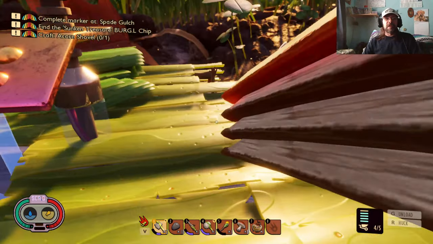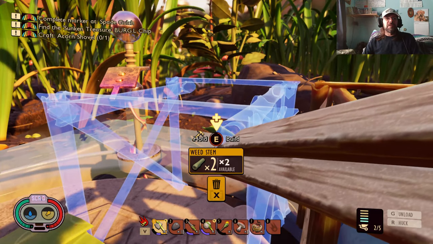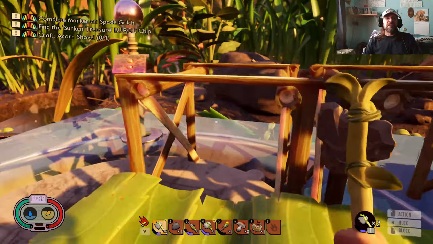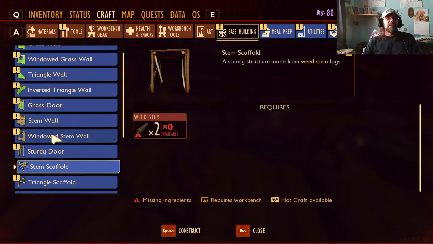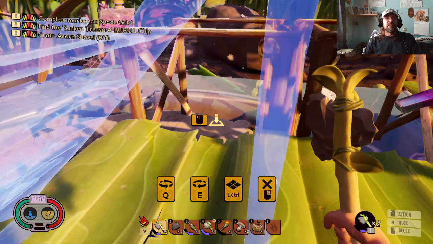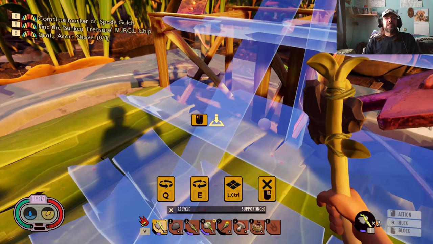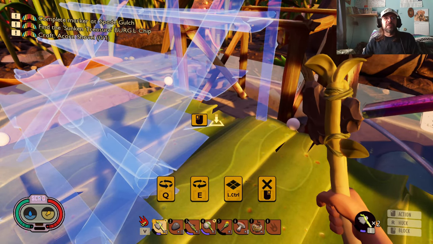Okay, we grabbed a few stems. We got some of the grass up here. Let's, oh good, it takes two each. Okay. Now I think over here we're gonna do some stairs. Oh, I'm gonna need more. Hopefully the stairs will, if I can set them down lower.